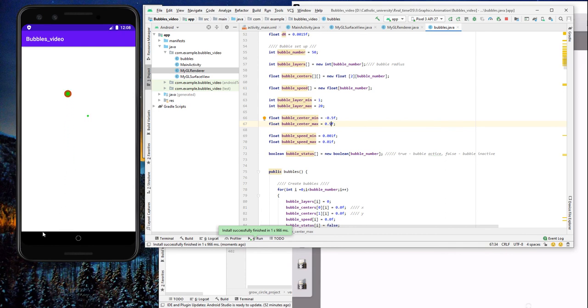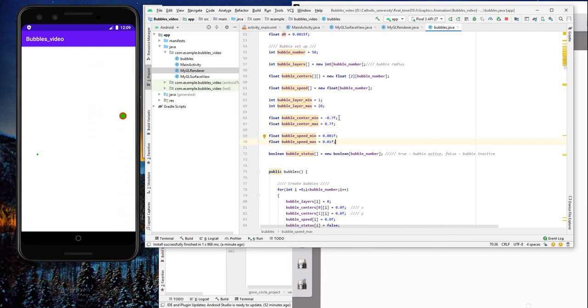So now the range will be limited. So the speed for that particular circle is always the same. 5, 6. Let's make 7. Okay, so this part is done.